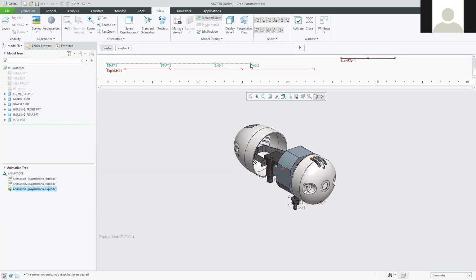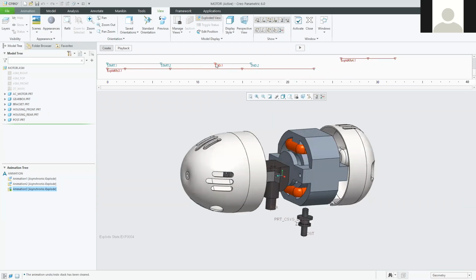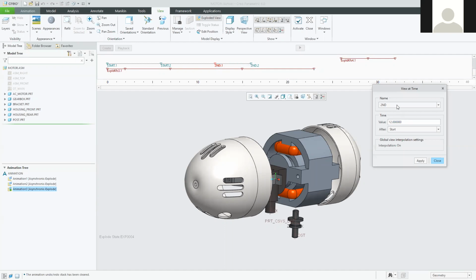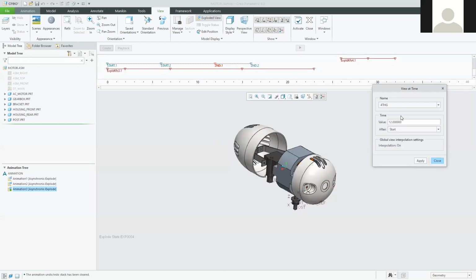What I want to do is add my other views that I've created into the viewpoint timeline here. So I've got that initial view, that start. Then I've got the second view. So I want to add something else in. In order to do that, I have to select one of the existing steps, go to edit, and pick one of my other views. In my case, I'm going to pick fourth, and then I'm going to drop it in a little bit later on.